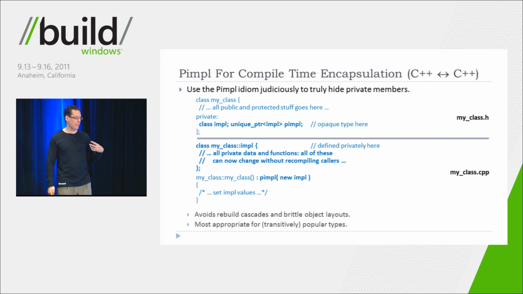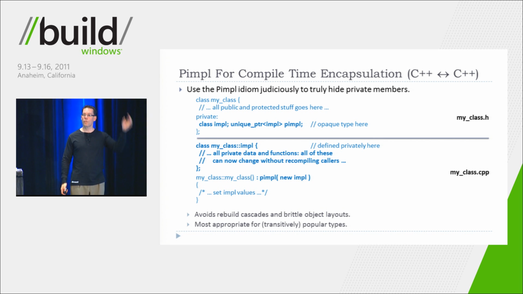which you'll see we use a forward-declared pointer in the outer class, say my class, and then all of its private methods too, and data go into the separate class, which is defined only in the CPP file. So the header file above the line simply mentions, by the way, there's a class of this name, but all the private guts are gone. And other C++ clients only see the header file.